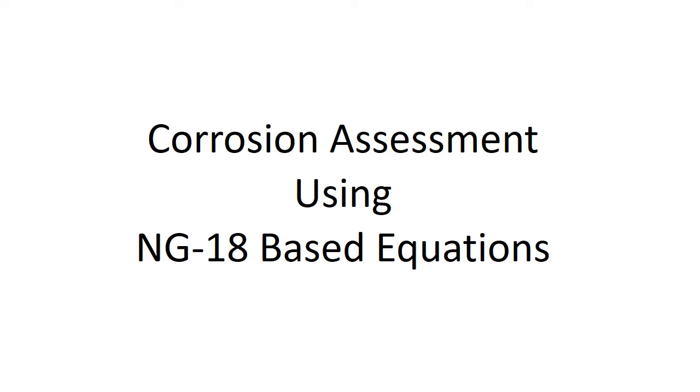Now, those of you that have worked with these equations before will know that they're generally considered to be conservative. And in a way, that's a good thing because it means that the pipelines are safe. But if you're the one that's paying the bills on doing all the repairs, you might not be quite so pleased with that level of conservatism. For the last couple of years, I've been studying these equations, and I think I figured out why they're so conservative. So the goal of today is to share some thoughts with you on why they're conservative and what we can do about that, what it means, and perhaps how we can make some improvements to fixing the problems and coming up with more refined and accurate failure pressure predictions for our pipelines.